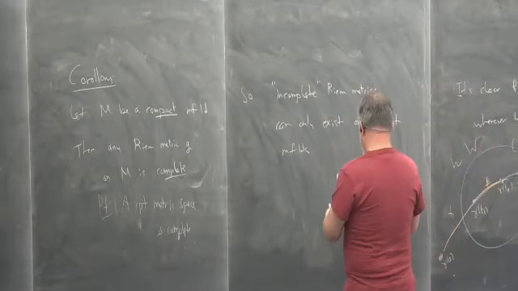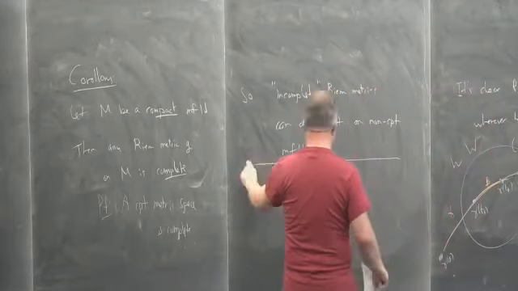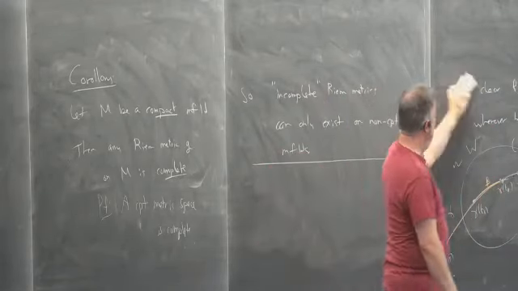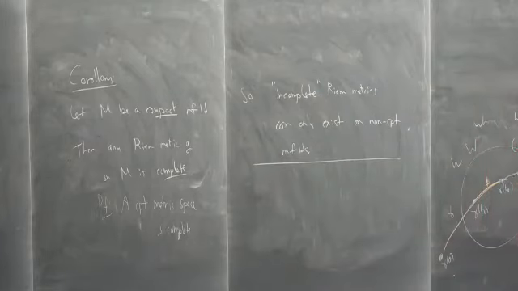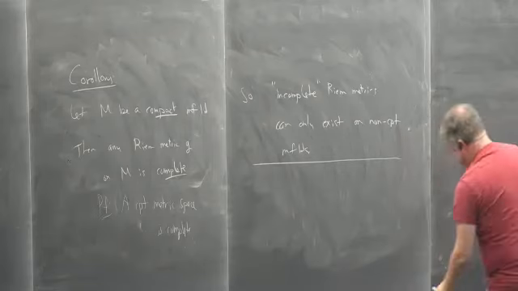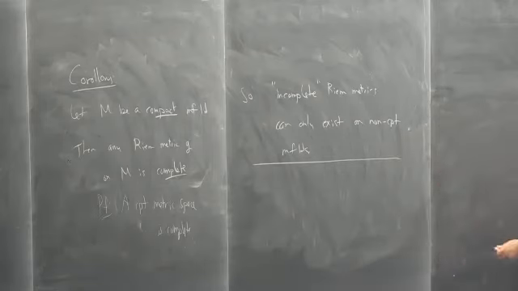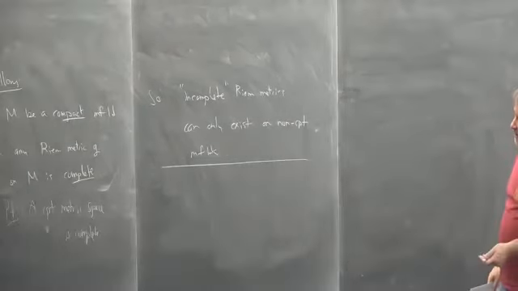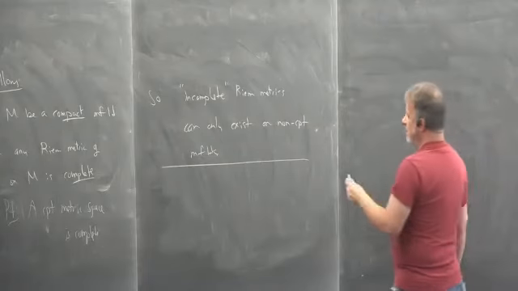Okay, and let me make another remark. If some of you are looking at Lee's book on Riemannian geometry, which is a good book, I have both editions, but I've never looked at the second edition. The second edition is like 3 times the length of the first edition. And in the first edition, he has a mistake, which he corrects in the second edition.